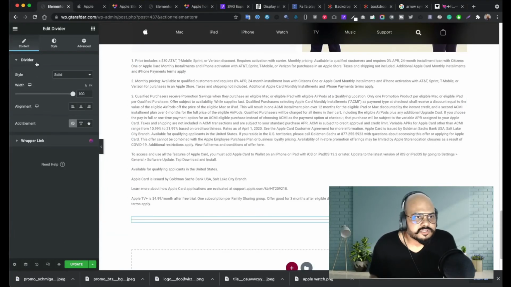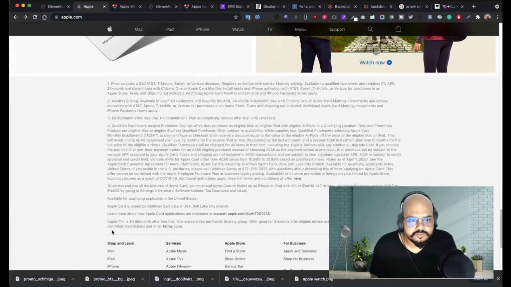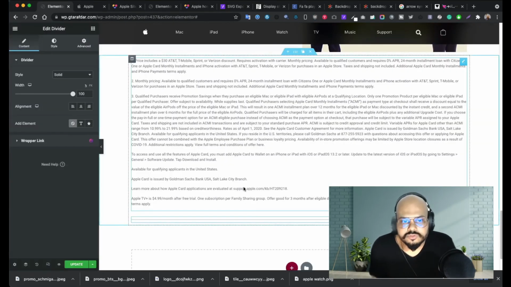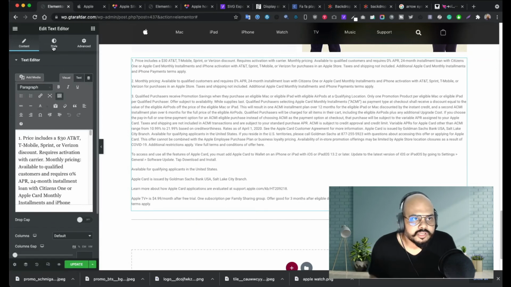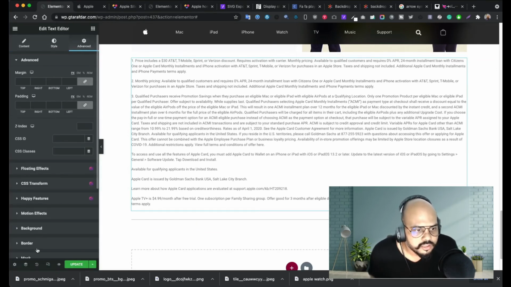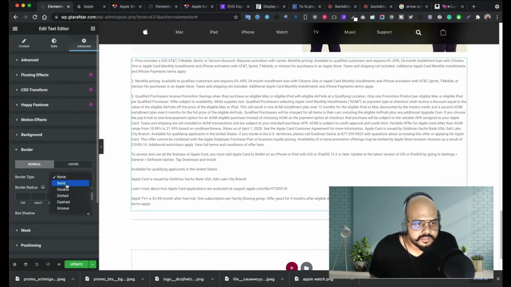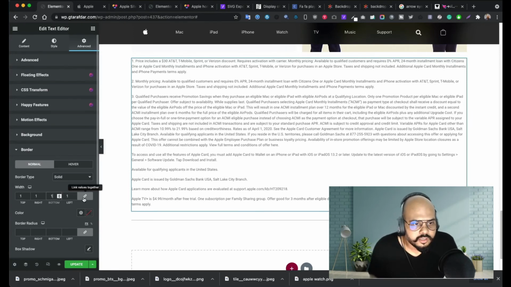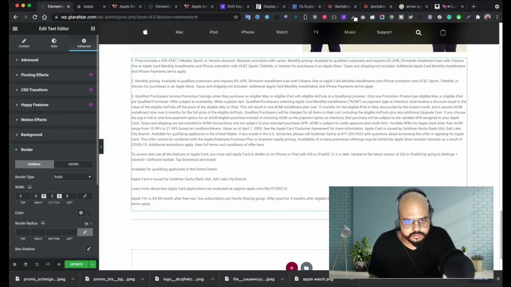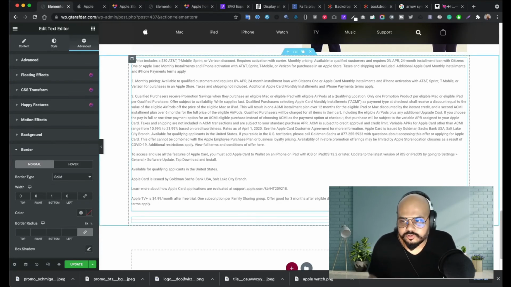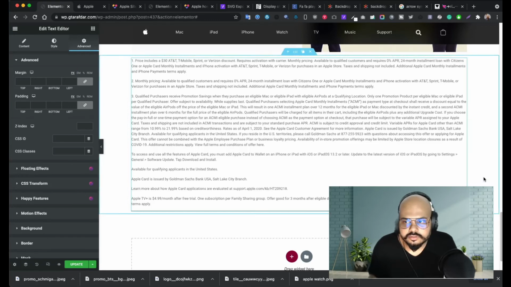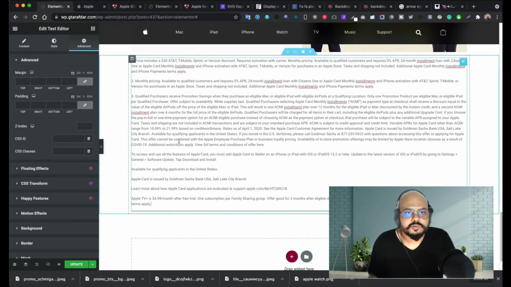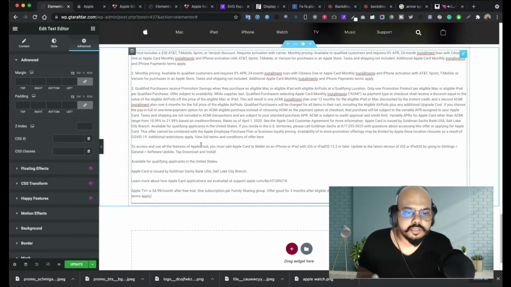To create a separator, I am just using a divider. So this is the solid divider to make a divider, or you can use another option. You will get in the advanced section, in the border area, you can select a solid border, or in the bottom you want to create one. Removable, unlink, and bottom. And if you don't want to use any extra thing, I think this will be the very perfect one. Okay, now the most interesting part.